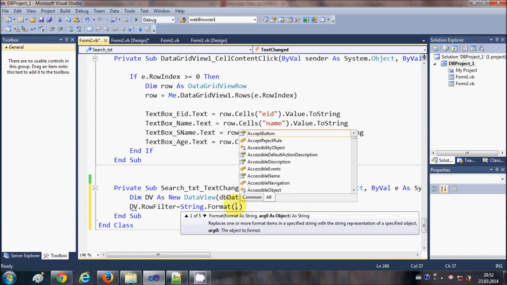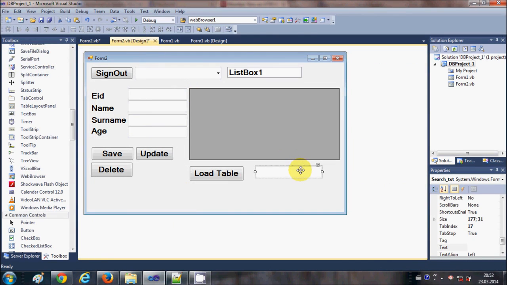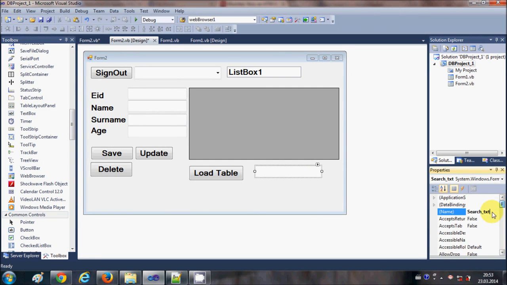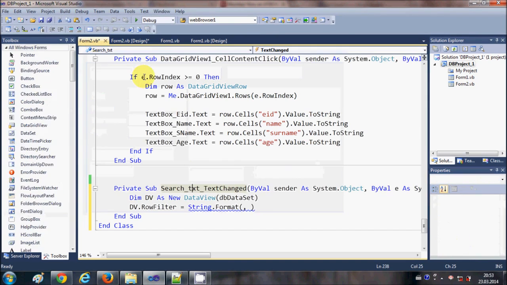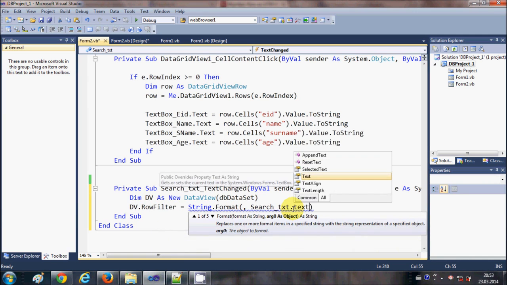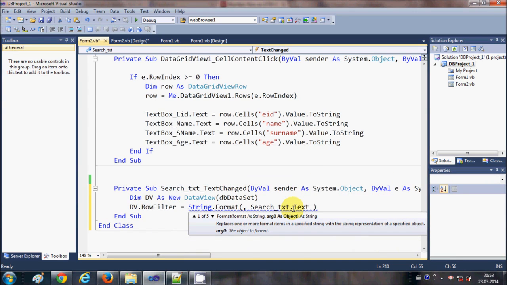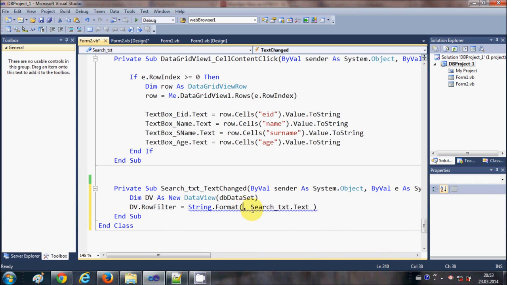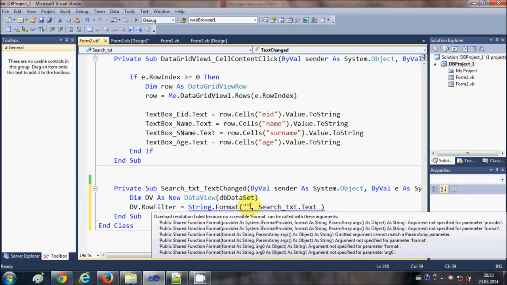The second argument would be the name of this search text box. So just copy the name of this text box from here and paste it as the second argument, dot text. And the first argument here will be the name of the column which you want to search in your data grid view.